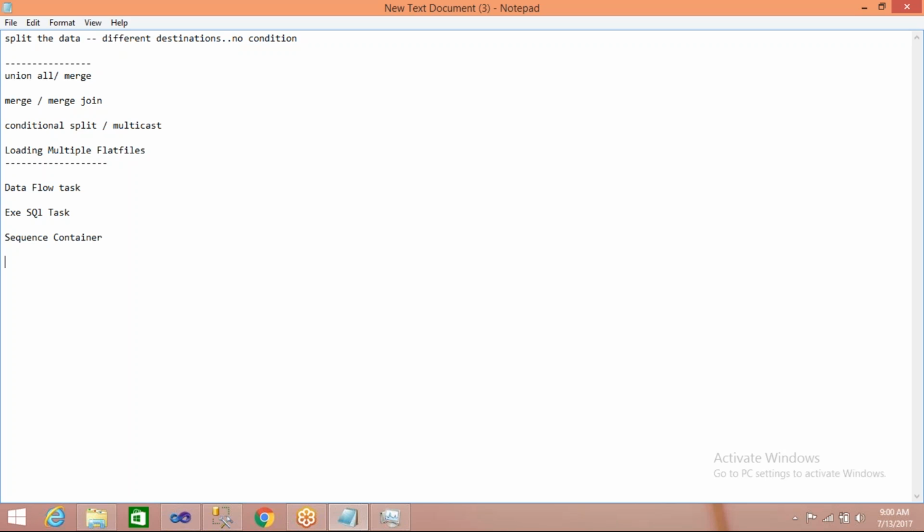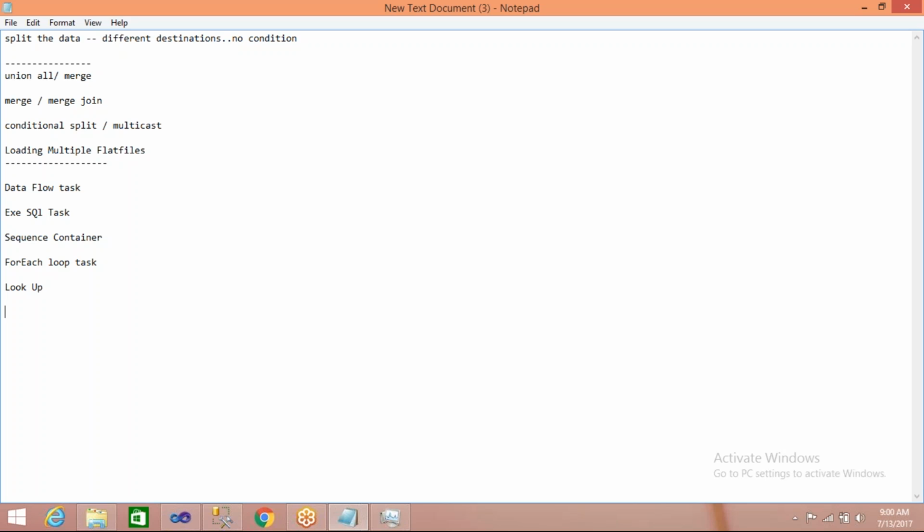Without this also, you can't see the packages 90% of the time. And for each loop container. It's not mandatory that a package will have a for each loop container, but in most cases we will use the task. And coming to the transformations, lookup. Without lookup, I didn't see any package. I didn't see any project without lookup.